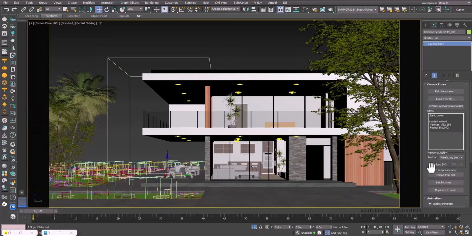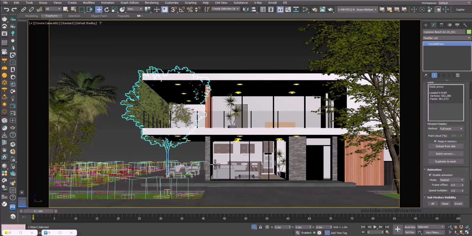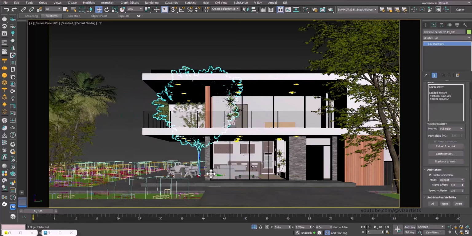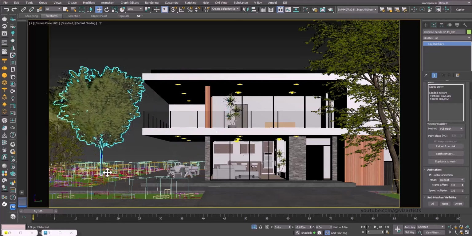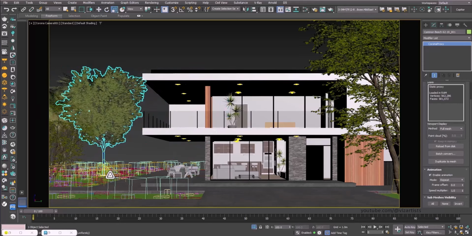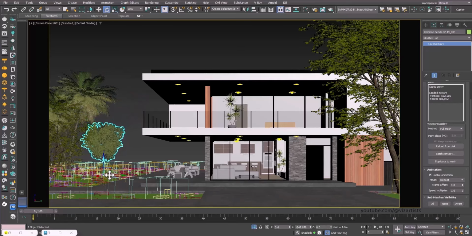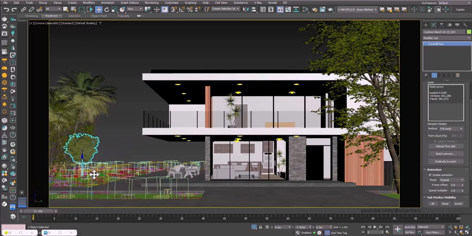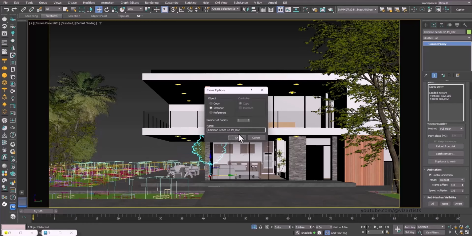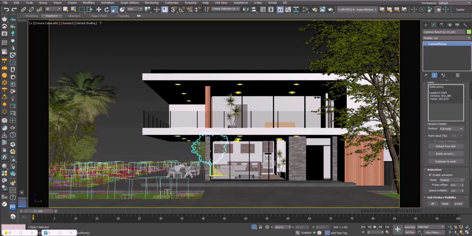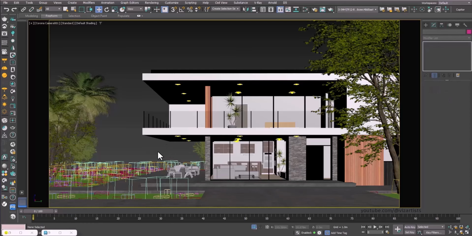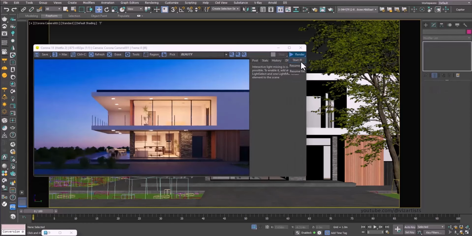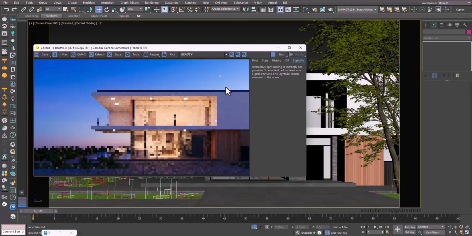For the second tree, change the preview to a full mesh to see it clearly. Move and scale it. Then copy and move it. Let's test it now.